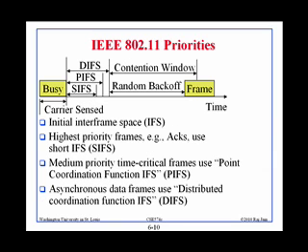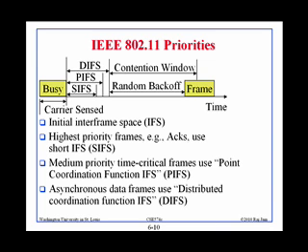And therefore, before you start sending, you have to wait and see that the medium is idle, but then the wait time is very different for different people. And these wait times are three kinds. First is called short interframe spacing. Second one is called PIFS, point coordination interframe spacing, and the third, larger one is called DIFS, the distributed interframe spacing.